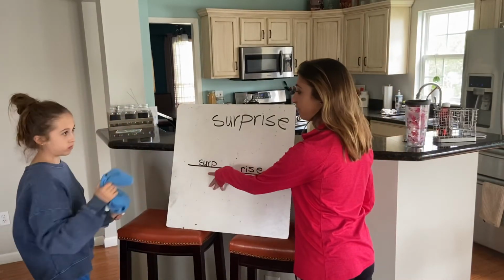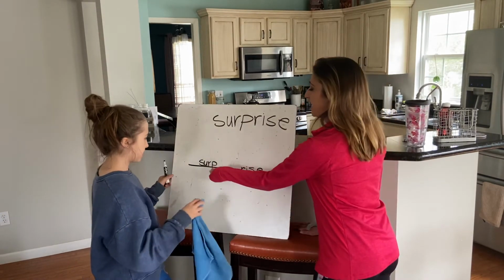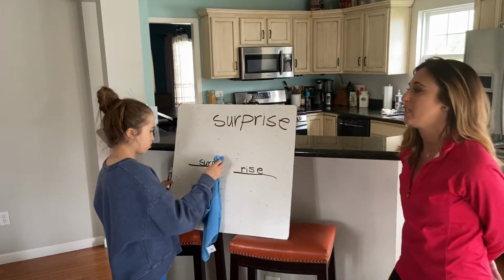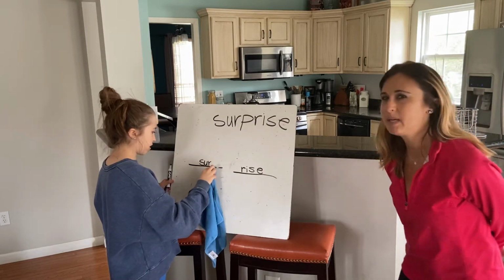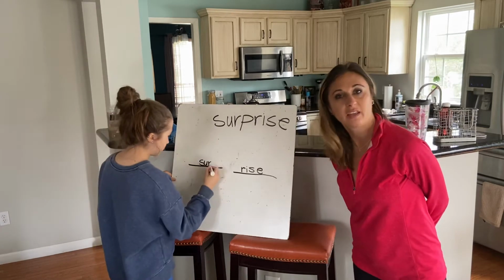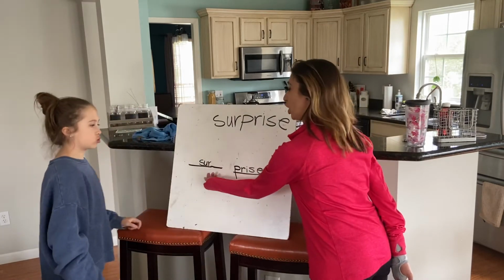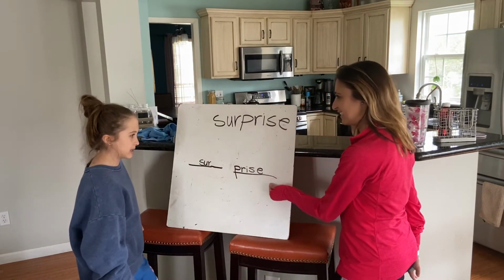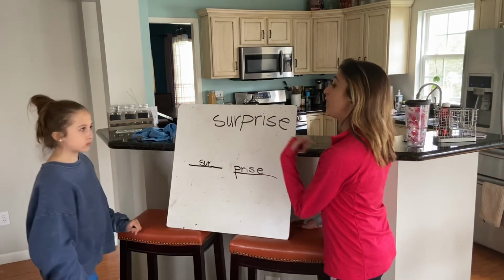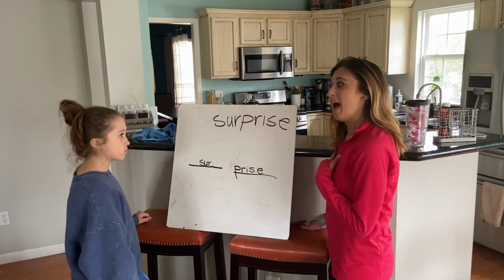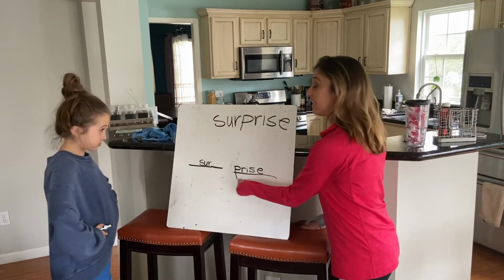So what I'd like to really quickly before we finish, Marcella chose to put the P here on this syllable. That's the best choice. If she had chosen to put it here, let's see if it would have changed the pronunciation of the word. Just real quick. We already know that we got it right. But some of you may have been thinking that the P should go on the other syllable. So let's look now. Surprise. Would that have changed the pronunciation? Nope. No, it wouldn't. And actually, when you chose to put the P on that syllable, I was surprised because P and R are a consonant blend and they should typically stay together.